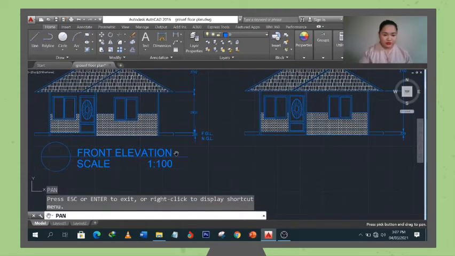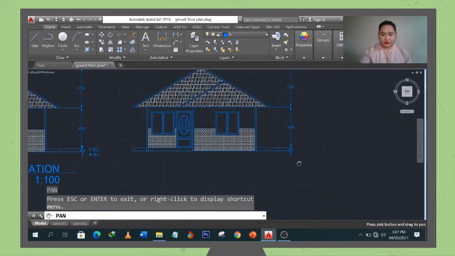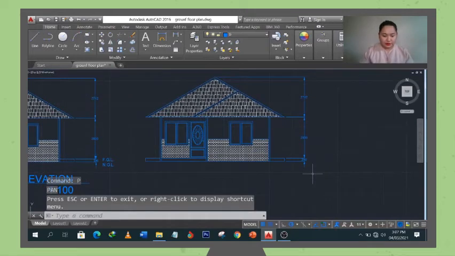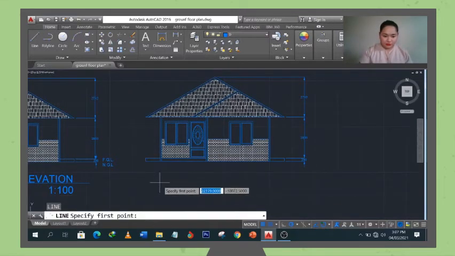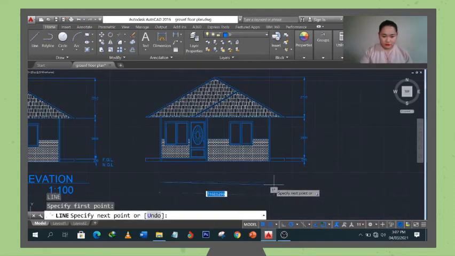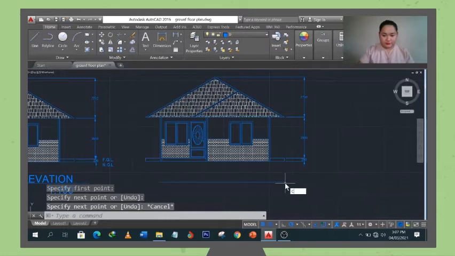Now we are going to add the annotations of our house or front elevation plan. We are going to use line and circle.